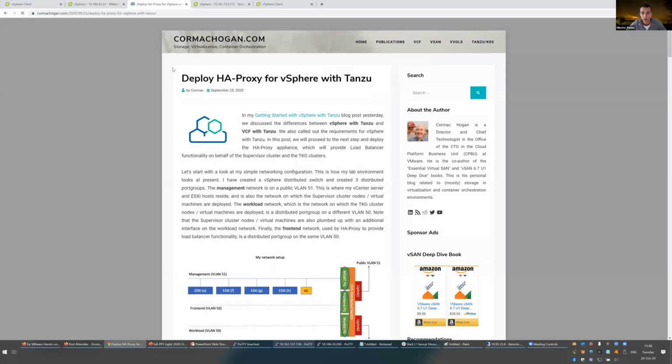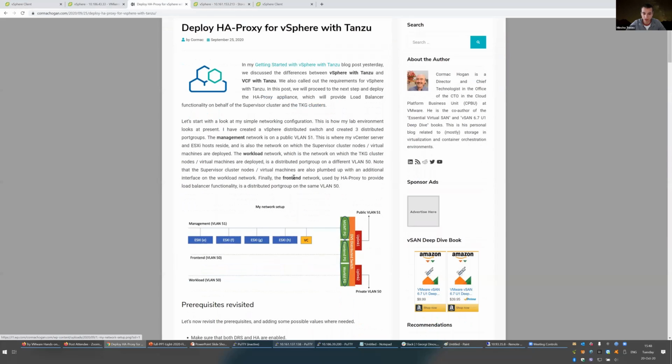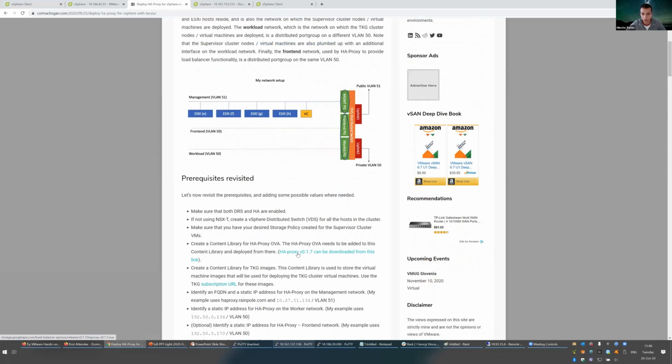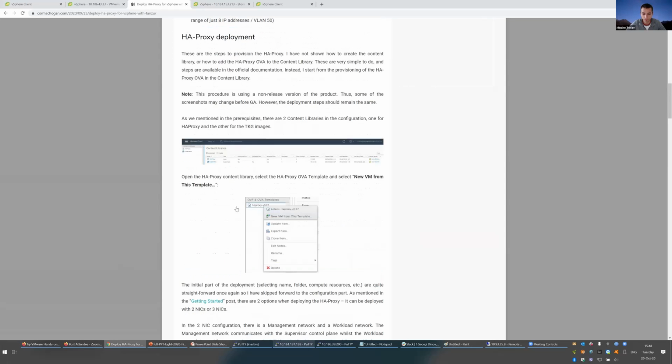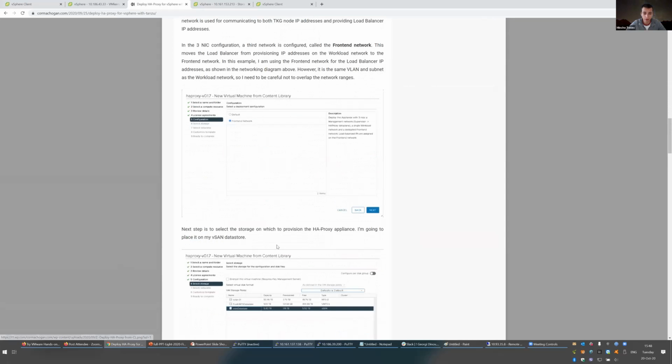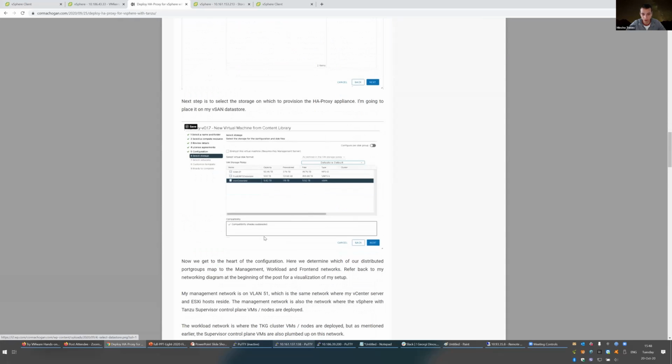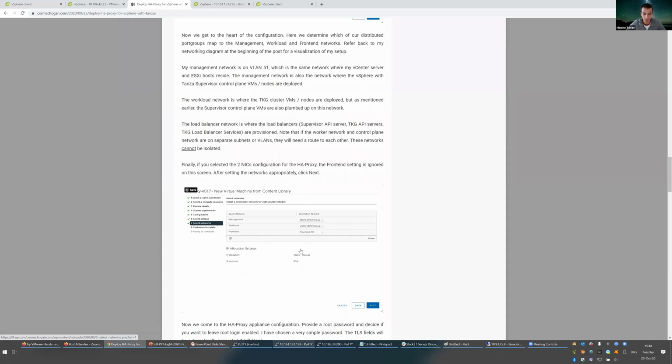So this is a blog post by Cormac. Most probably you know him. Most of the resources which I will provide at the end of the presentation are from his blog. So the HA Proxy is just an OVA, as you can see, which you have to deploy. And of course, you have to remember the username and password.